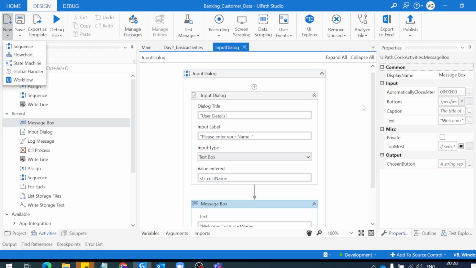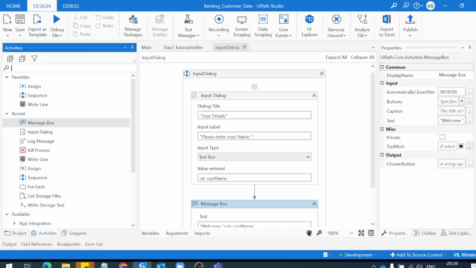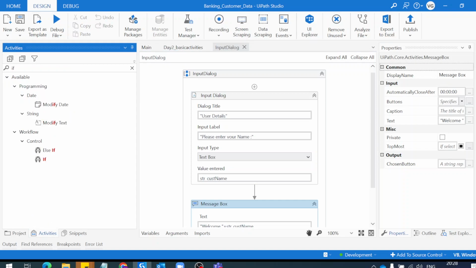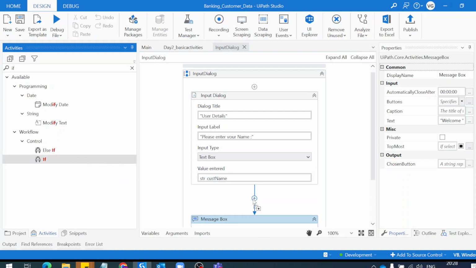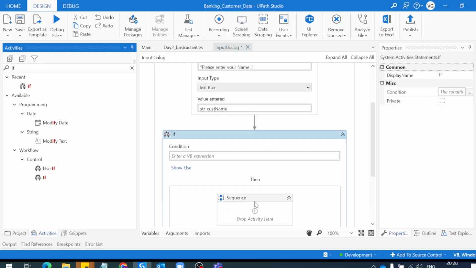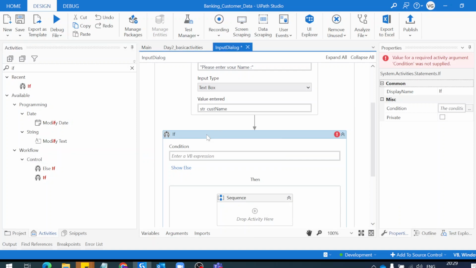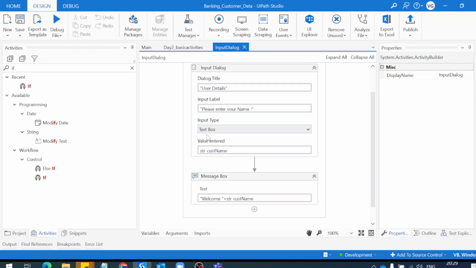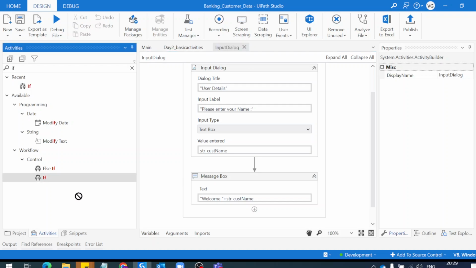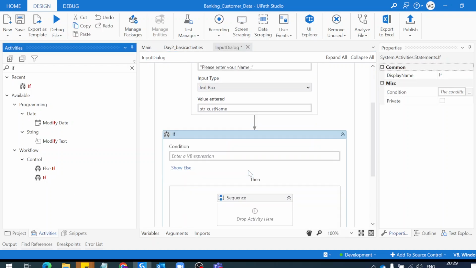Okay, so now let's do the next thing. Now I'm going to use this if activity. Somebody would have already heard, if is something like a boolean. If you want to put a condition and check if the name is equal or not equal, or if the length is so and so, you can use this if activity. When you drag and drop this if activity, you don't need any programming skills to use it. Again I'm doing it. Just drag this if activity and put it in the center.